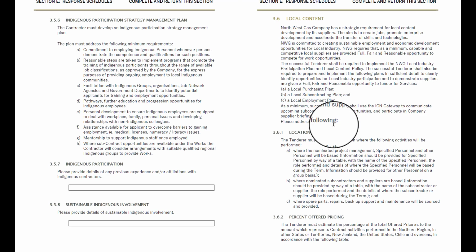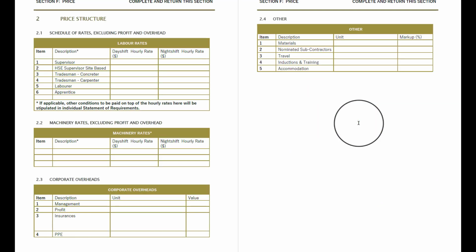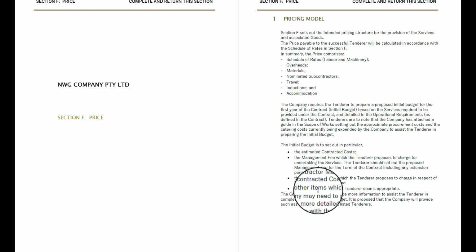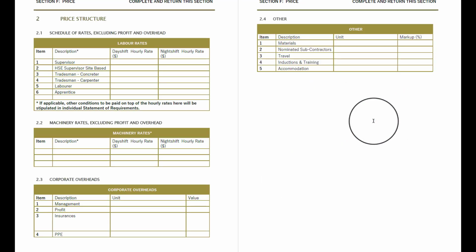And you can see in this case, they're very, very detailed. And then there will always be a price section where they talk about how they want you to price it. And then typically there will be a table like here, or maybe even a spreadsheet. So this is your instructions on how to fill out the price. And then you go to the spreadsheet or use the table that they've given you in the Word document.